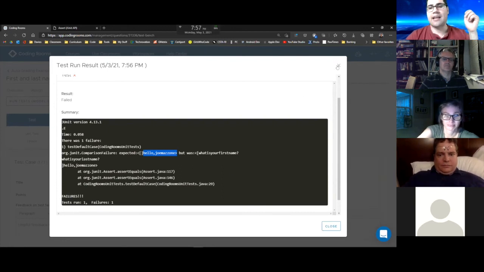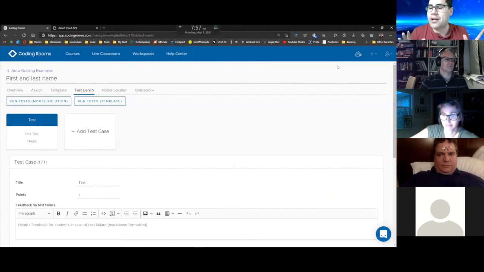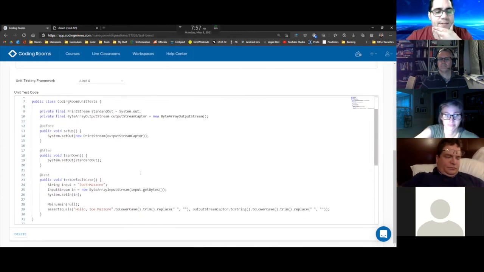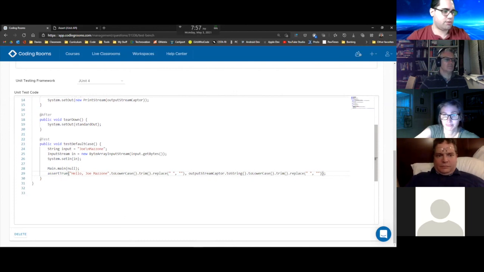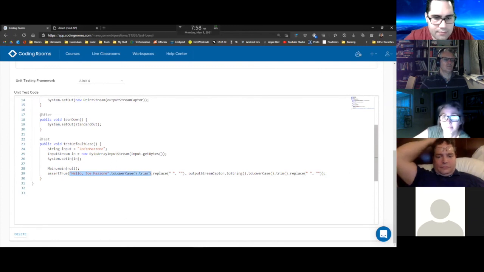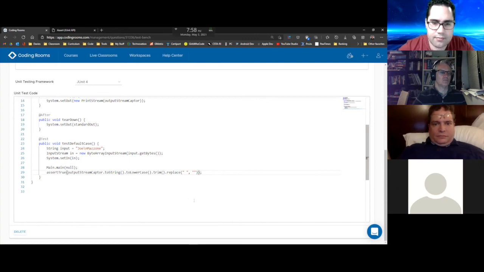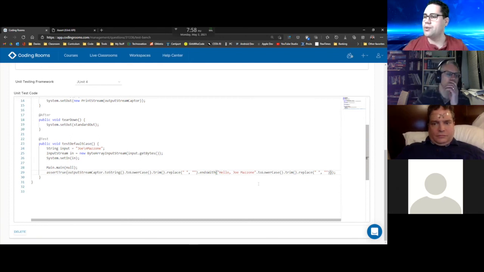Or this is what I like to do. This happens with a lot of exercises you create, right? Really all you care about is the end result. Maybe when there are these different inputs, you just care about what's printed in the end. So what you could do is this. Instead of assert equals, I'm going to say assert true. And I'm going to build a condition in here. I'm going to say if the output stream dot ends with what we expect, then we know that their code's correct.